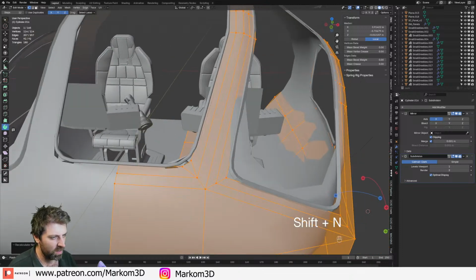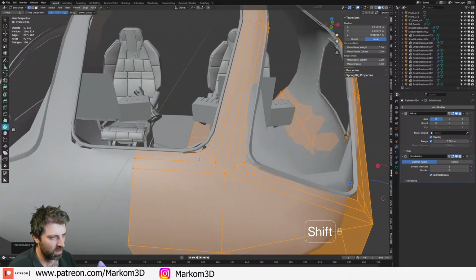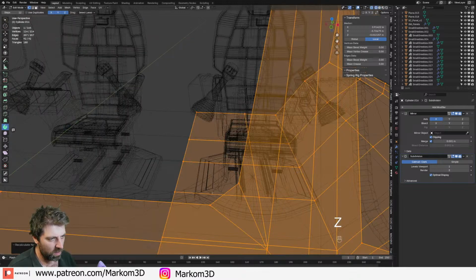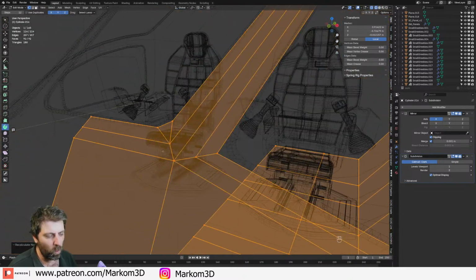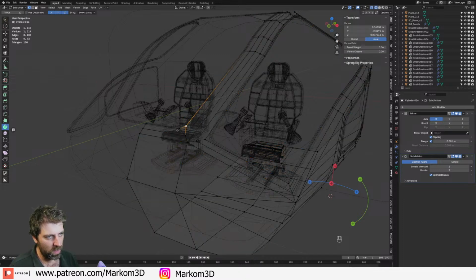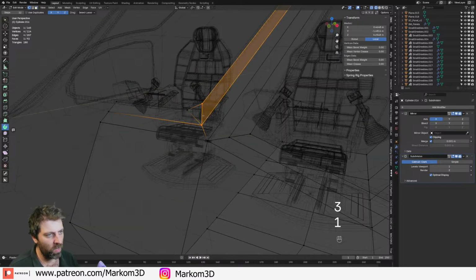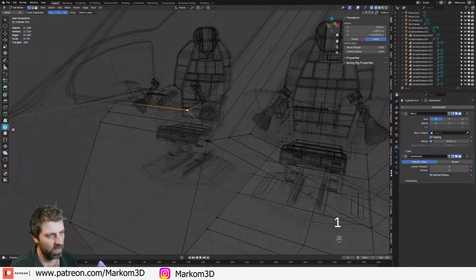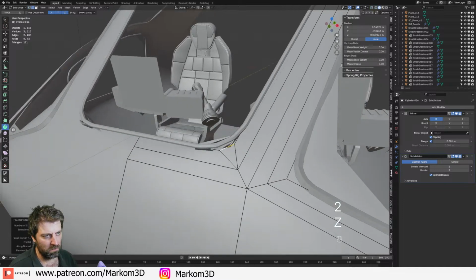Shift N? Why is it trying to create this? There's the quad. There's a triangle. There's the other quad. And we know that's there. Subdivide?